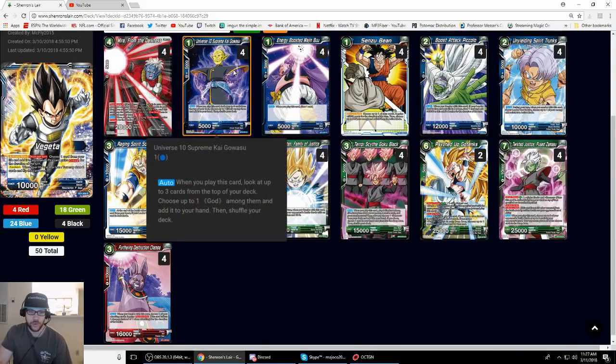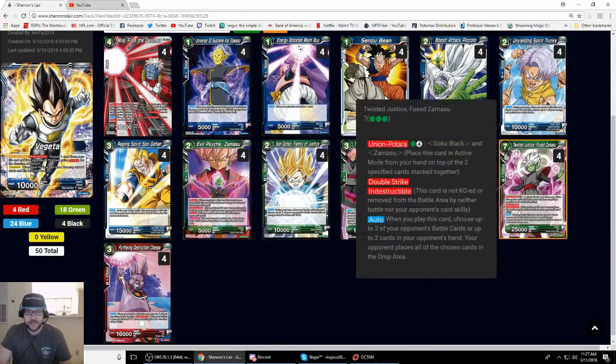I like pairing it in this deck because you have ways to get it with Gawasu, and then of course you have plenty of green energy in the deck to be able to facilitate this. And then of course at the top end of the deck, which is what I said, we also have a late game play, but this can also be played in the mid game, because there are some games, especially against Mass Saiyan, where you can play the control role.